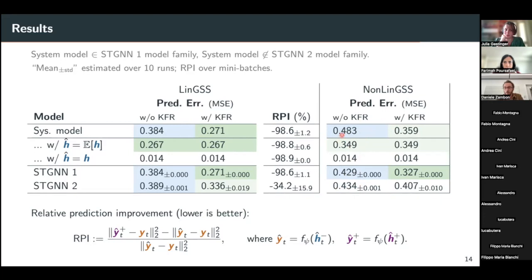What we see is that moving from the left column to the right column, we see improvements overall, except for this, because we said which is the baseline. But from here to here, we see a greater improvement with respect to the top part. This is because the model is capable of learning a better model that brings some improvements with respect to the system model. And similarly, we see that in all scenarios the Kalman filter refinement brought some improvement.